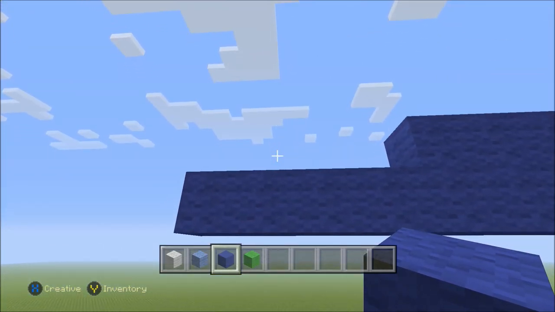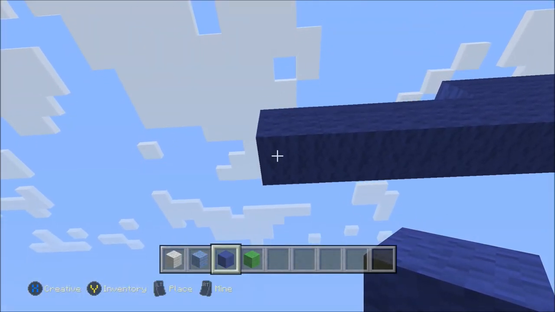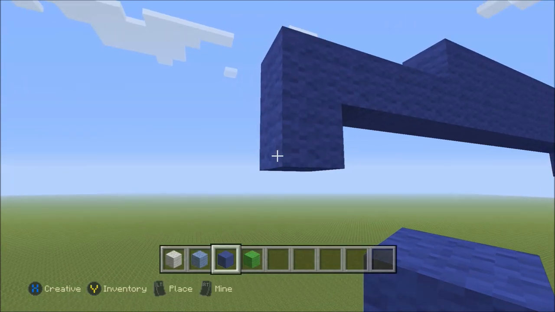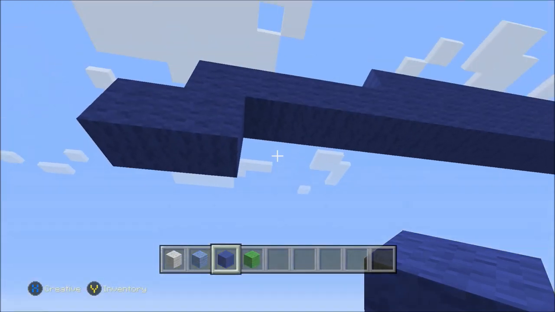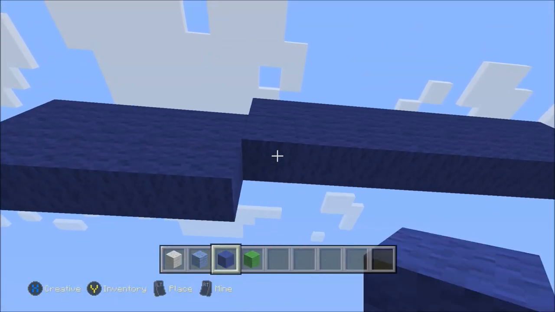Alright, now let's go over here. And we're going to go ahead and build down a block from this far left side. We're going to add 1 block to the left. And we're going to build 4 blocks to the right. So 1, 2, 3, and 4.